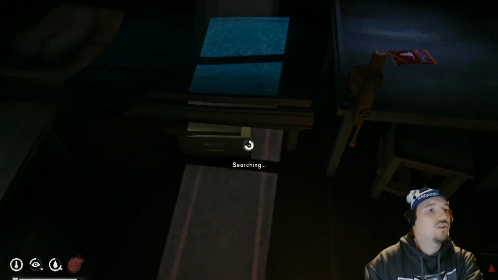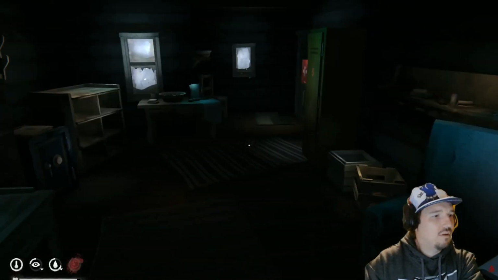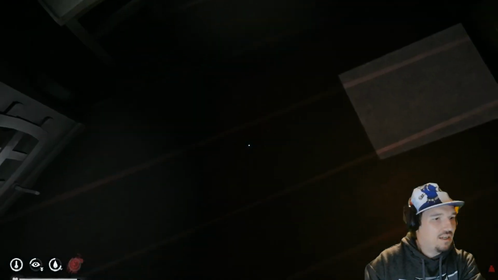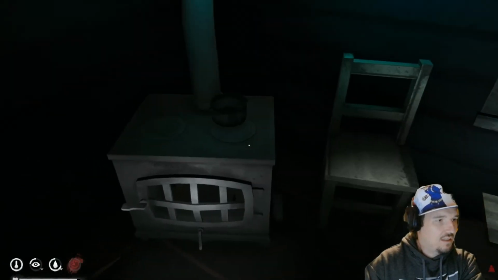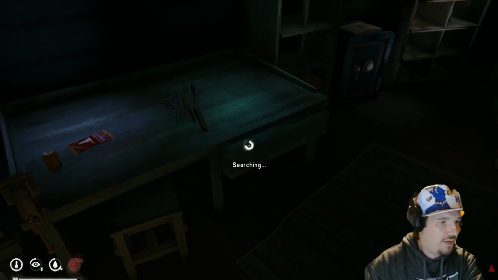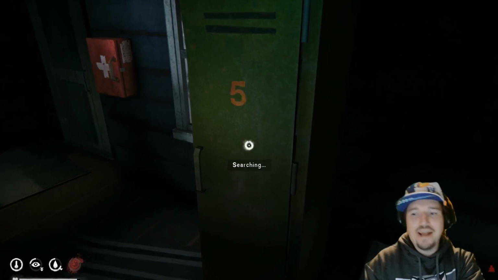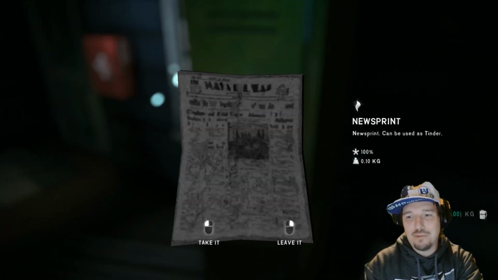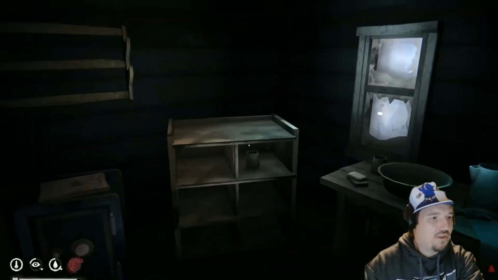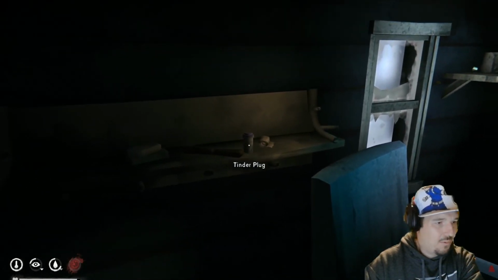Alright. Searching. Hope nobody needs this anymore. Herbal tea. Nice. There's our stove. We got some wood here. Search the workbench. And you know what I didn't bring? I didn't bring a pry bar from Milton. So hopefully there's one on this map, or else we're going to have to head back to Milton just to get the pry bar at some point to open up some lockers.